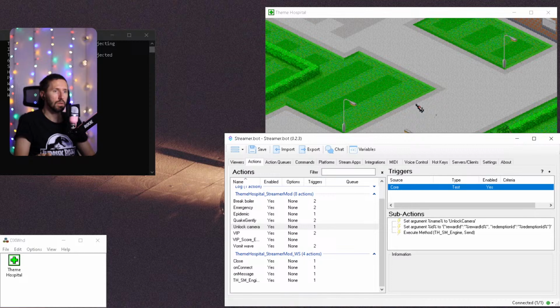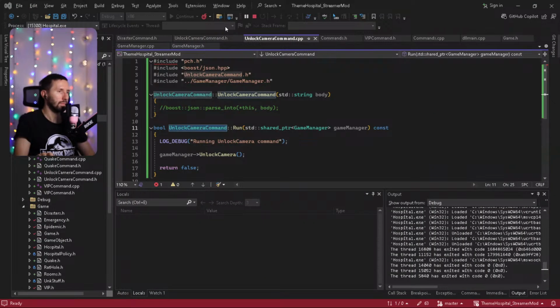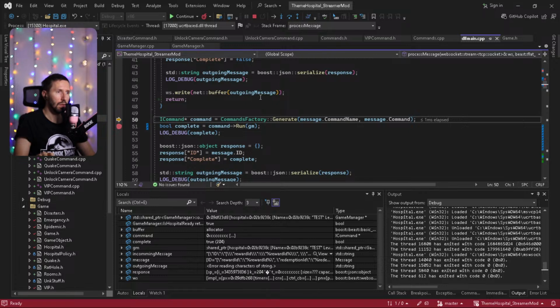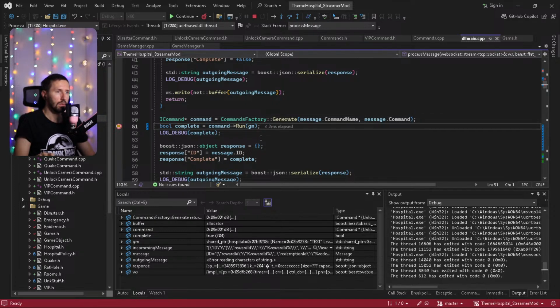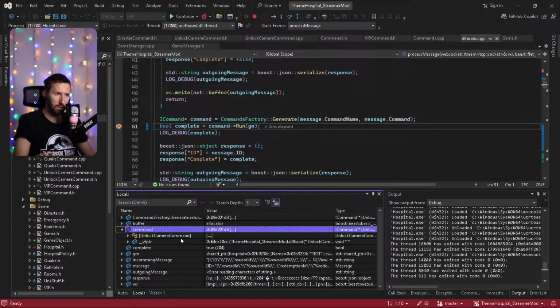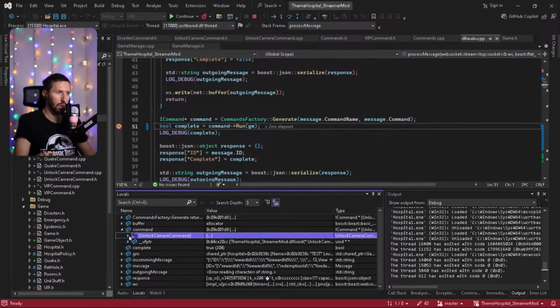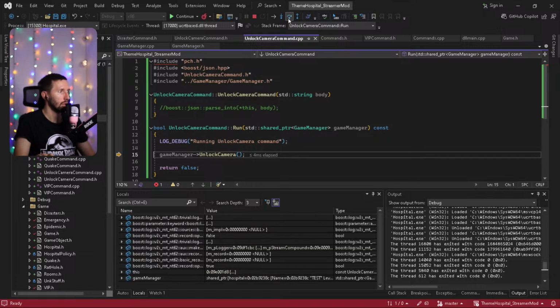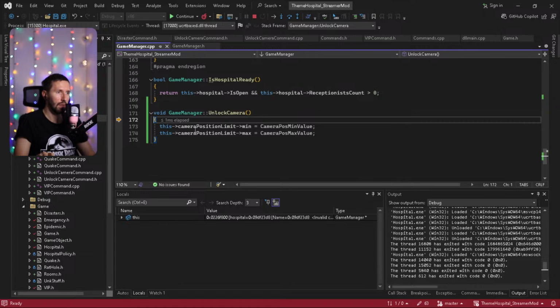Let's try and trigger this. Okay, we are here. Now let's generate the command, and command is unlock camera command. Yes. Go into the run. Log debug, unlock camera. Okay, and let's go here.